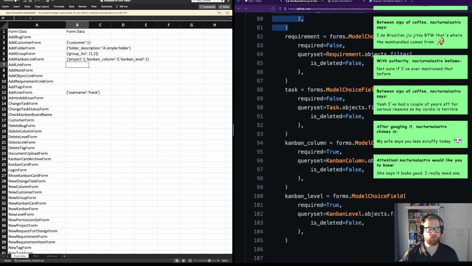We need to run the same test for different levels and so forth like that. The user levels, but each different user level will, some of them won't be allowed to add in and so forth like that. Add link form.